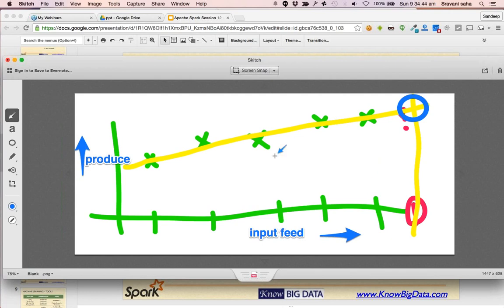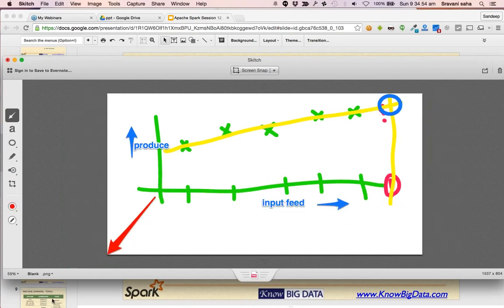Now let's say there is one more input variable called weather conditions. We gathered the relationship between temperature, input feed, as in we are feeding some input, crude oil.